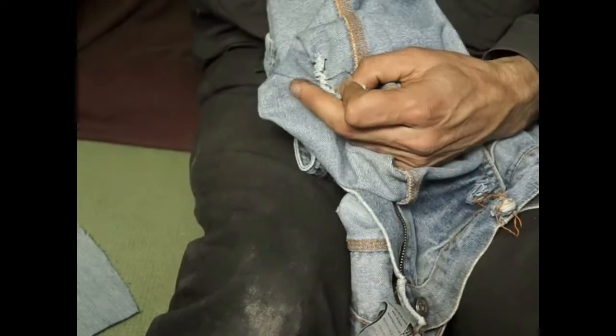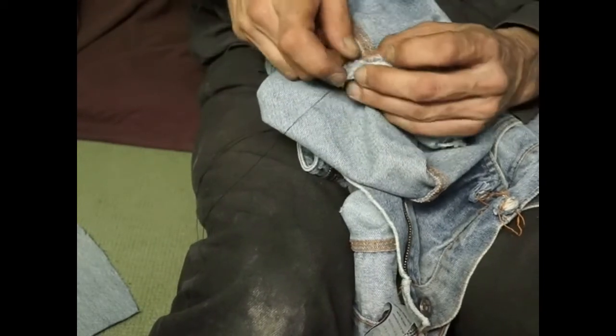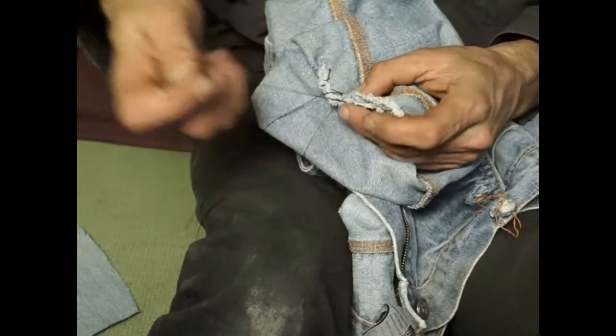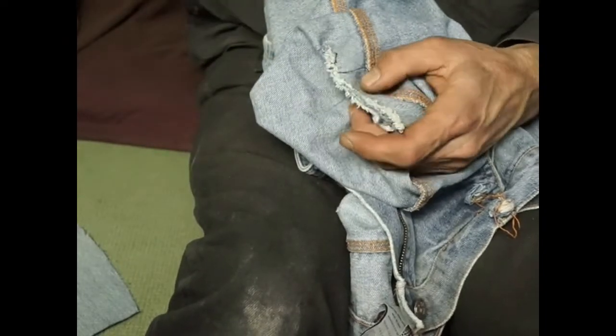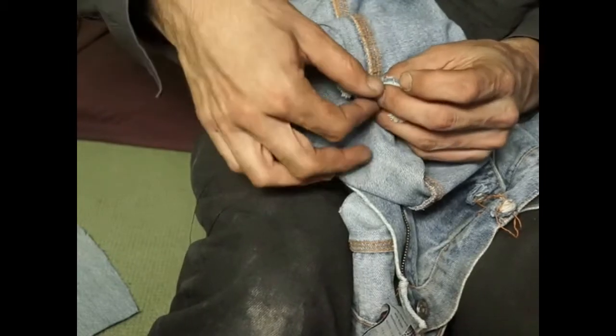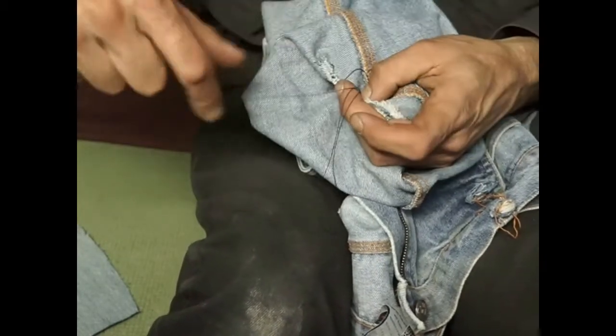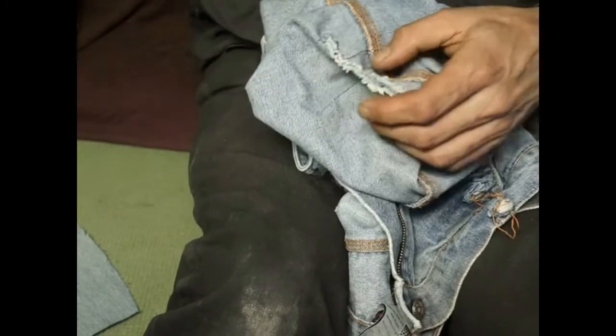You may have noticed I'm working on the inside of the clothes versus the outside of the clothes, because it just makes for a cleaner wrap up when you're done. You know, all these little ravelly bits are on the inside, and the thread going around that will help hold all these loose little fibers together.